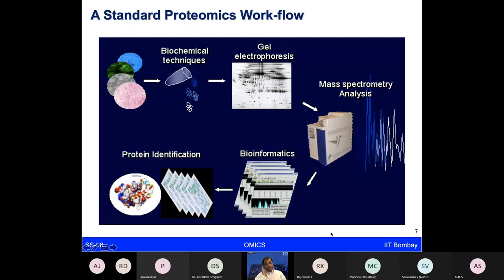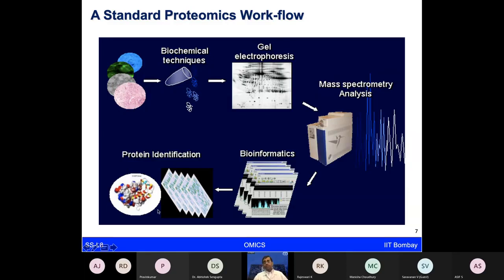So a typical, sometimes standard, workflow of proteomics, especially if you do not have a very high throughput setup, involves taking any biochemical technique to separate your complex protein mixture, and then resolving it on gels, like the 2D gels shown here. For each protein, shown here as a spot, you want to identify what these proteins are. You want to quantify those signals from control versus disease conditions, do bioinformatics searches, and then identify the proteins and do more of the structure-function analysis.